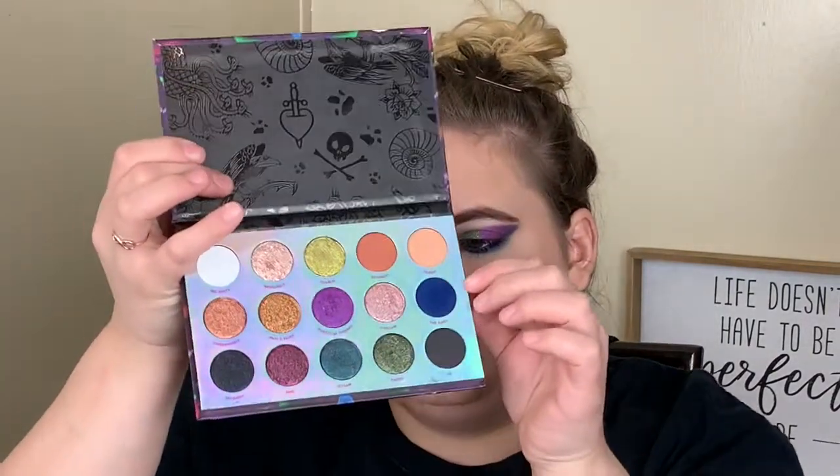I don't really see a villain collection with a lot of mattes. I kind of do, because I think you can get really bold and deepening with matte shades, but you do have this black and this deep blue, and I feel like you can still do a lot with this palette. Like when I take this off, I'm going to be doing a more neutral look because they have some more neutral shimmer.